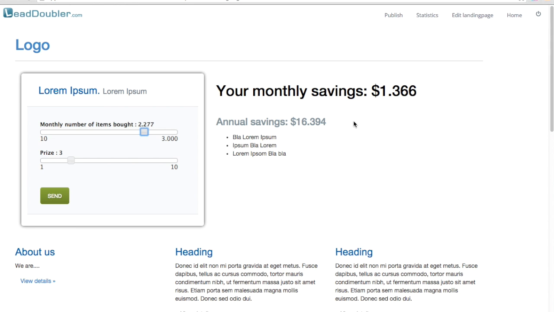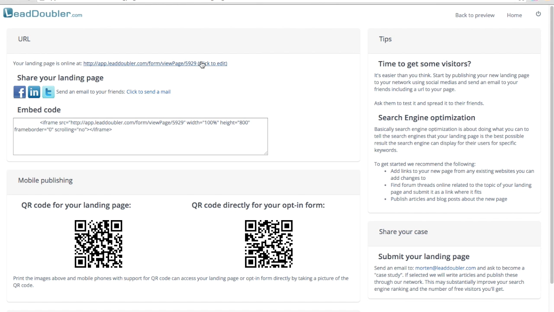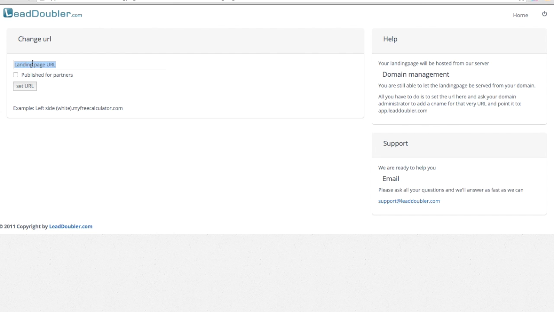So now we've put together a simple savings calculator that you could put on your website. You can have a link from your website going to this one. But first we need to publish it. So we click publish up here. And we click on this long and ugly URL. This is actually born with this URL, but you cannot put this on Facebook. No, you have to give it a URL that people can remember.